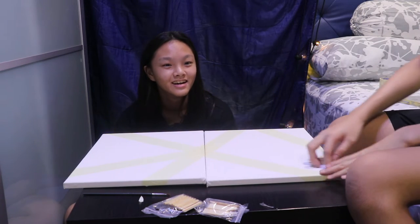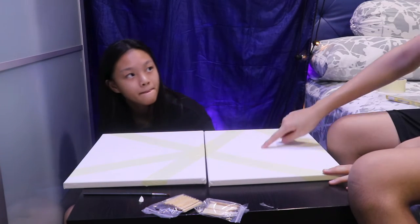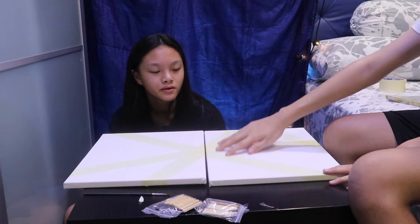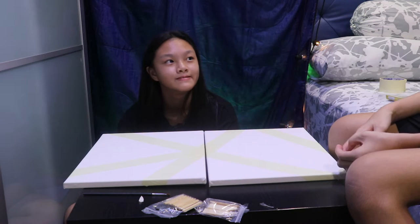You brought so little paint, that's the thing. I don't like black paint. What am I supposed to do? Can we draw or something? I should draw a circular thing here. Up to you. And then we'll start the earth. Oh, like you can draw the earth. Yeah. But I didn't bring black paint. And plus all my black paint is used. Now then what are you going to do for the galaxy?